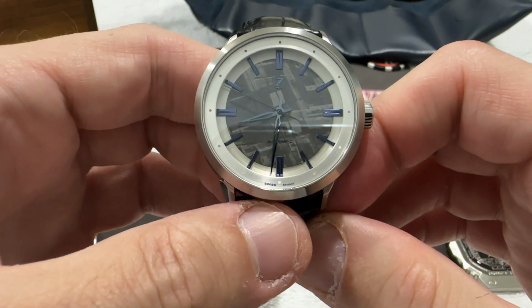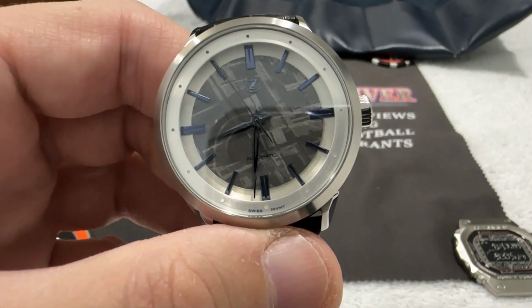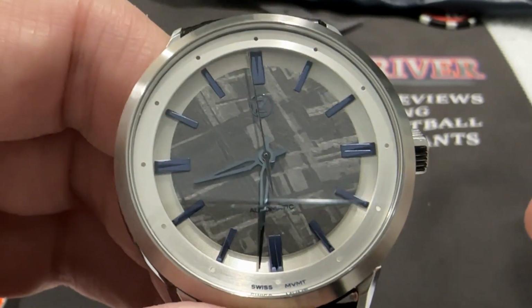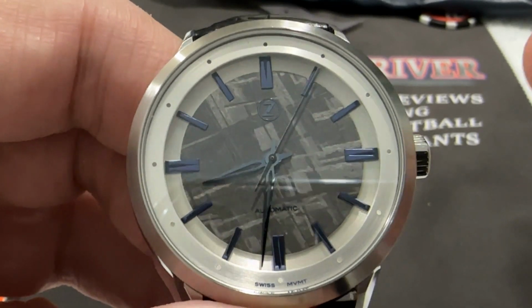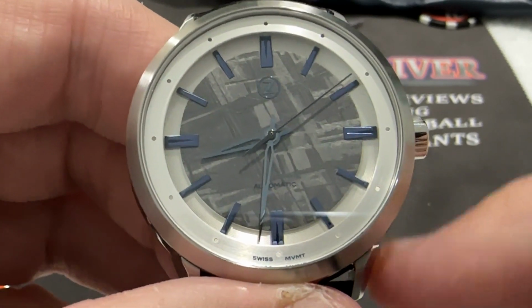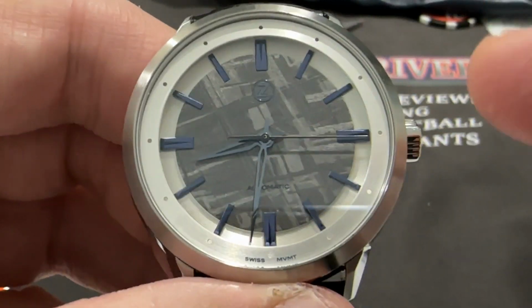Let's see. We've already mentioned it's a 316L stainless steel. That lovely meteorite dial that's holding up very nicely. It is a Swiss movement. It uses an SW200 movement, Sellita. Now, this is one of the old Sellitas, one of the old SW200s.